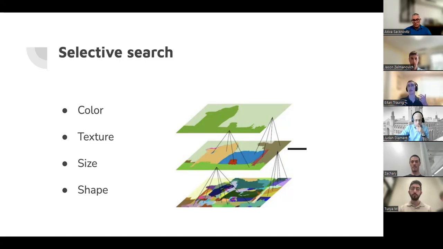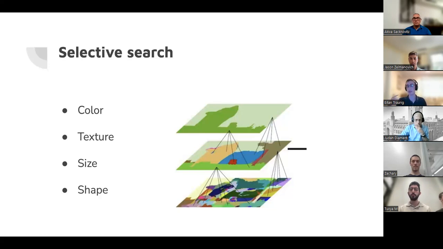So it will try to combine the smaller sections first, to avoid the problem where a big section will combine with smaller sections, and then you'll just end up with bounding boxes around that larger section. And also, if the shape is compatible, so if two sections aren't touching each other, then they shouldn't get merged.